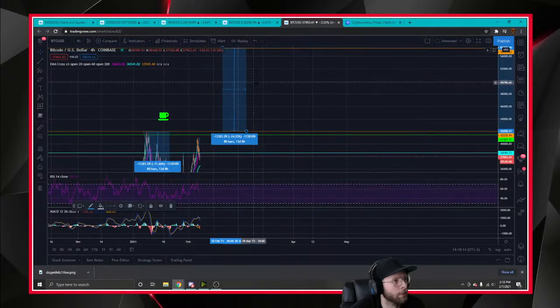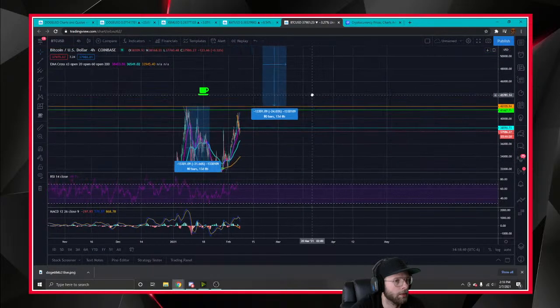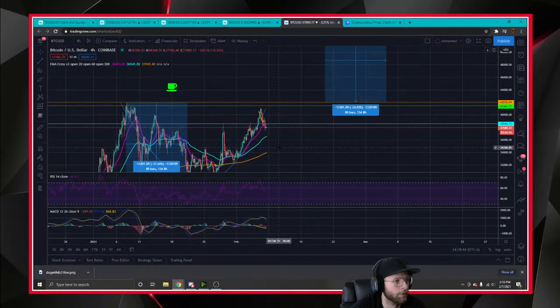And if you know anything about alt trading and Bitcoin, when Bitcoin's pushing an all-time high, you want to be careful trading altcoins because it's going to suck up the value of all those altcoins, and they're going to momentarily tank. So if you have margin trades open on them, it's not going to be a pretty sight. So just be cautious of that as this gets closer to pushing the all-time high. Yeah, just something to watch out for.